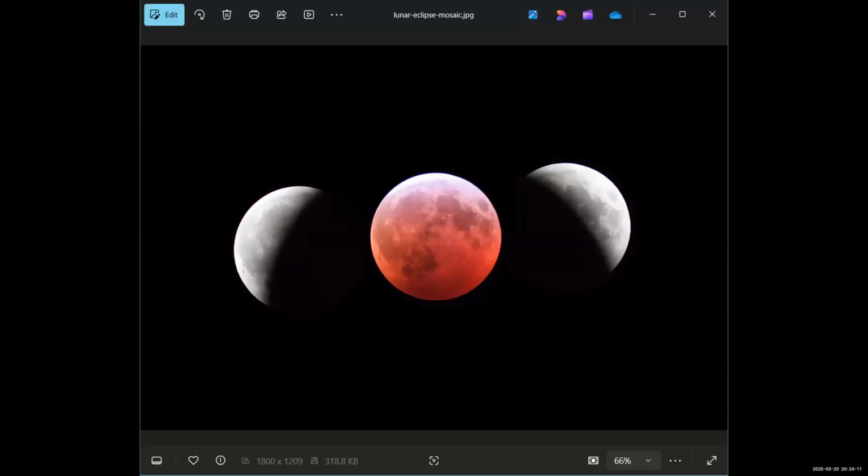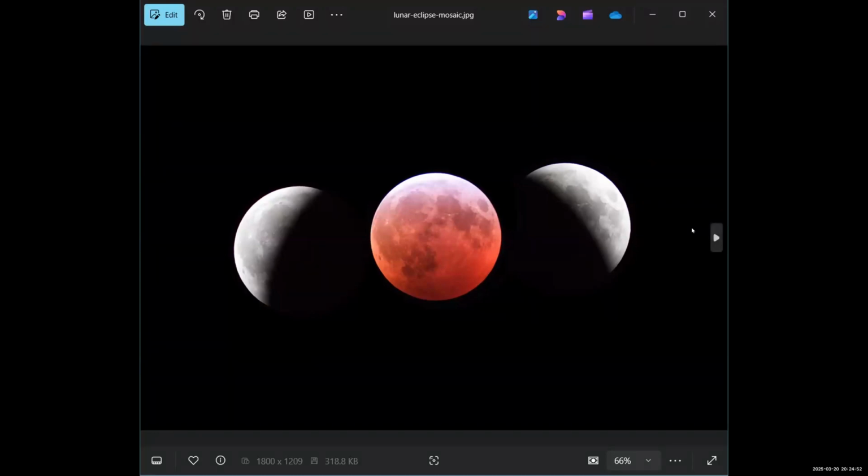And then another eclipse picture, but this time I shot a sequence and made them into a mosaic. This was January the 20th and 21st, 2019. I just took three pictures and used Photoshop to make them into a mosaic. I was trying to show what the shadow of the moon looks like in relative size. So again, a Genesis and Canon T3i shot.